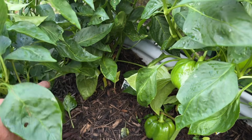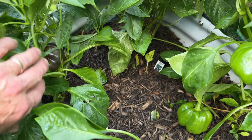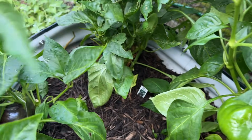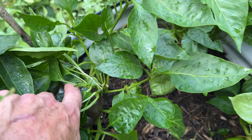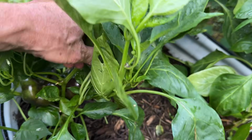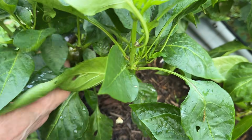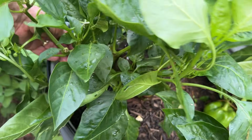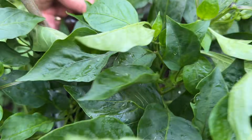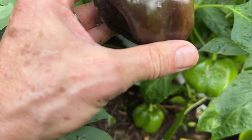So you remember I was saying that the peppers here, I really should have harvested the peppers off of those. They're not getting any bigger. They're kind of small, and the peppers are small and the plants are small, but more flowers are coming in. So what I do want to do is assess each plant, and I'm going to pop off all the peppers on here. They're not going to get any bigger. These are purple bells, purple beauties. Great to eat, but they're not going to get bigger.